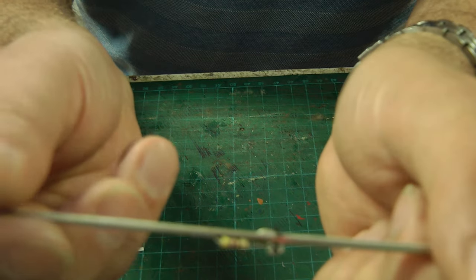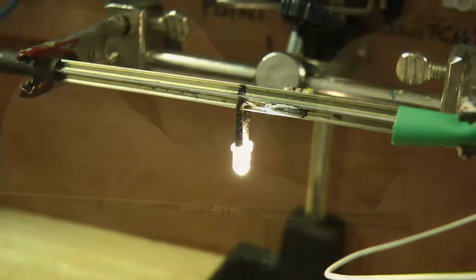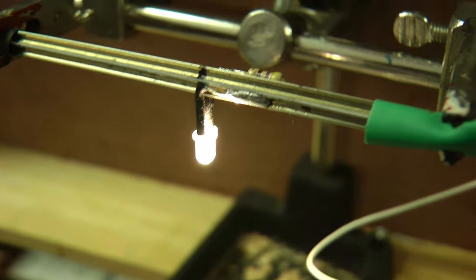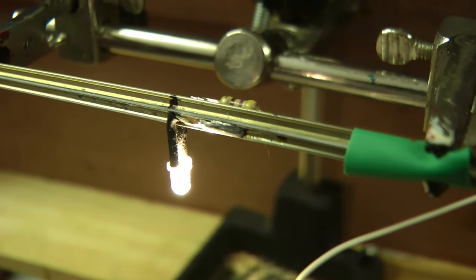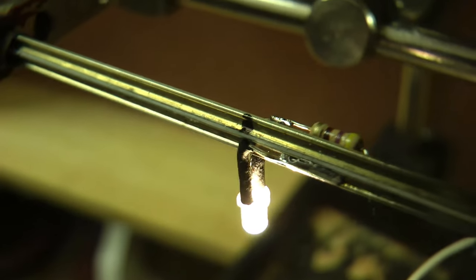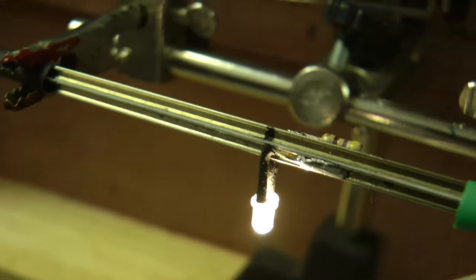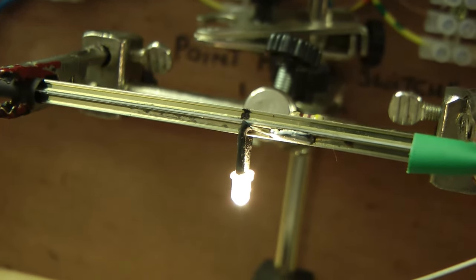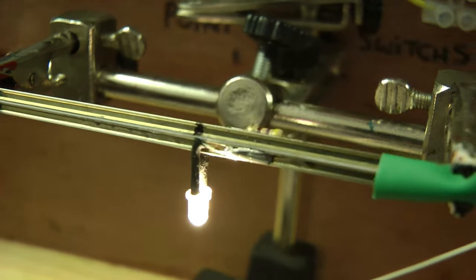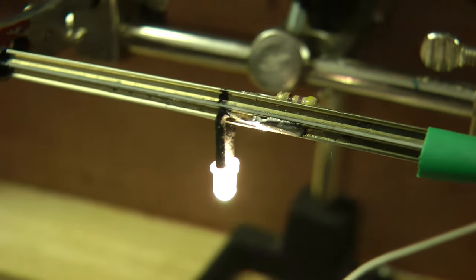So what we'll do, we'll give it a test and we'll see if this now works. I have now connected up the LED to a 12 volt supply. Note how I've insulated both rails in the clamp so I don't get a short. And if you look around there, you can see the resistor. Now the resistor, I will paint it black or grey to disguise it as a junction box. So all you'll probably see is the LED hanging down from this support. And this bar here will be the supply from one building to another.